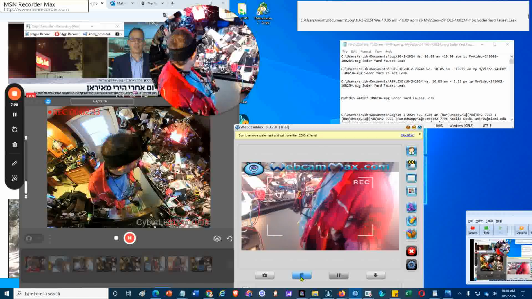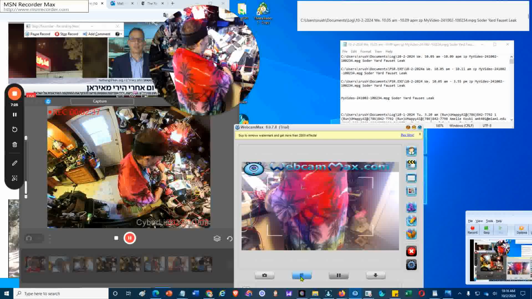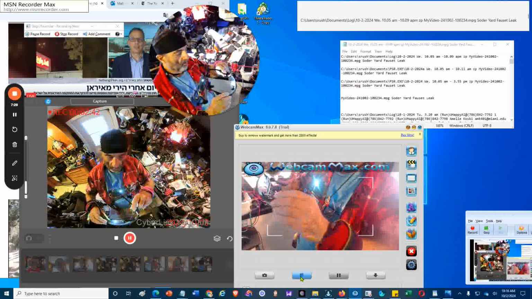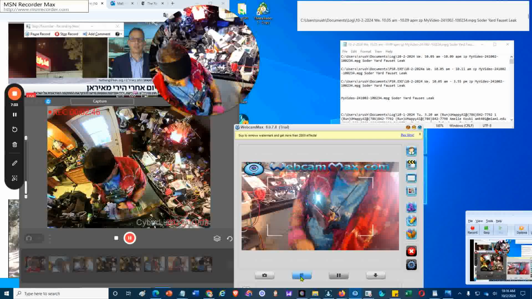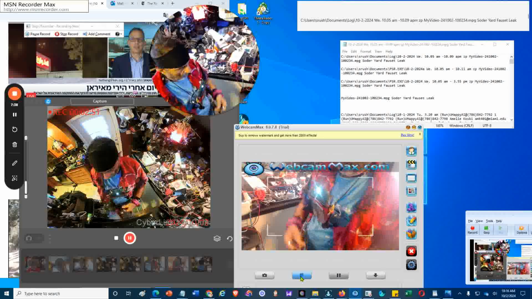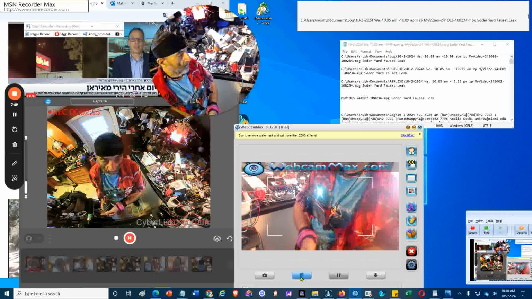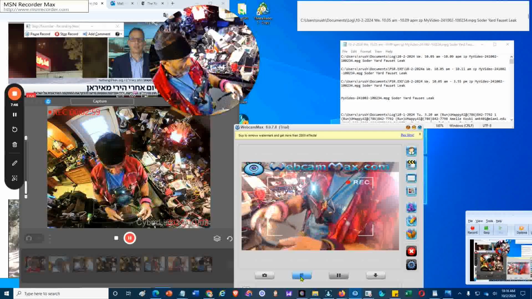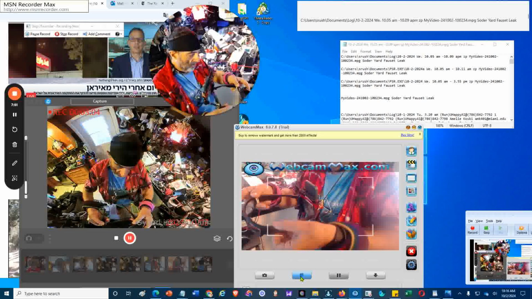Then I want to add also the goggles. I want to take these goggles, turn the goggles on. I need to clean them a little bit with my shirt because there's so much dirt on it. And this is good because I have some glasses here that I can protect my eyes from the soldering gun. I'm going to solder this faucet. I want to make sure that I don't get any ricochets into my eyes.